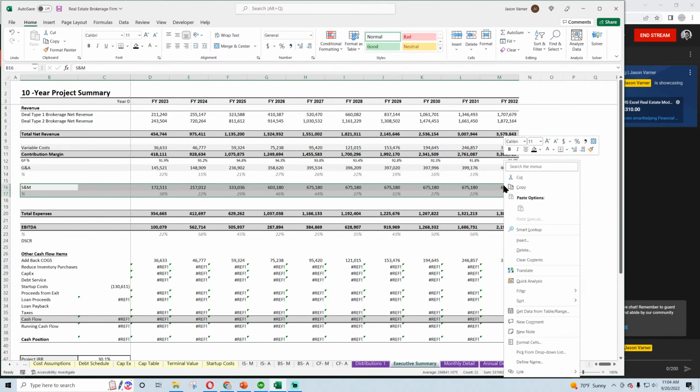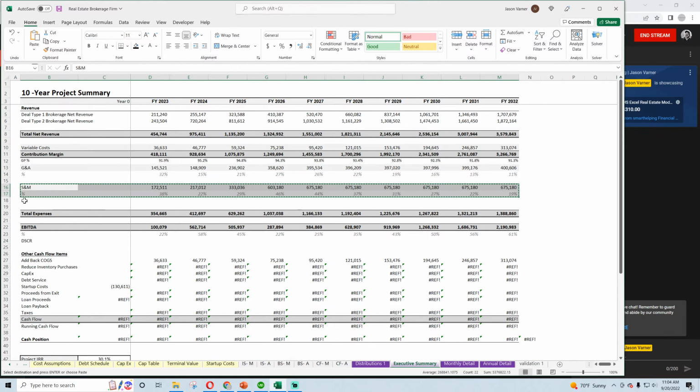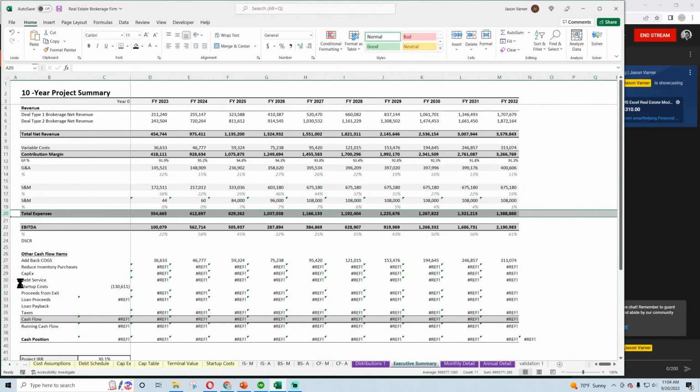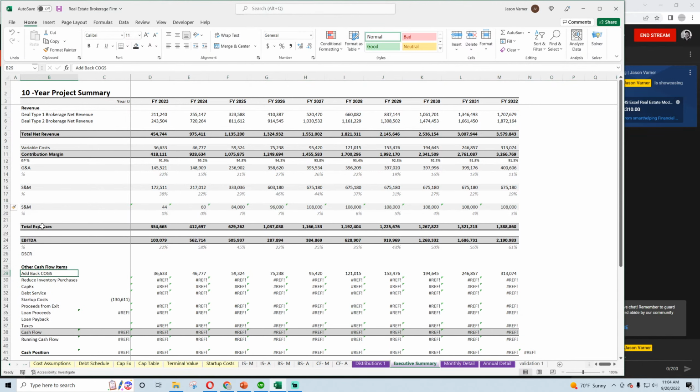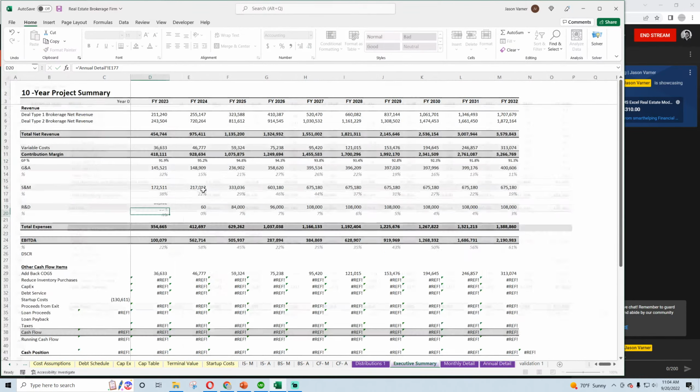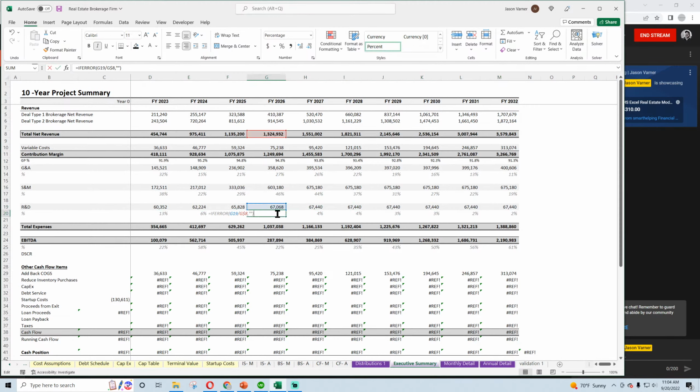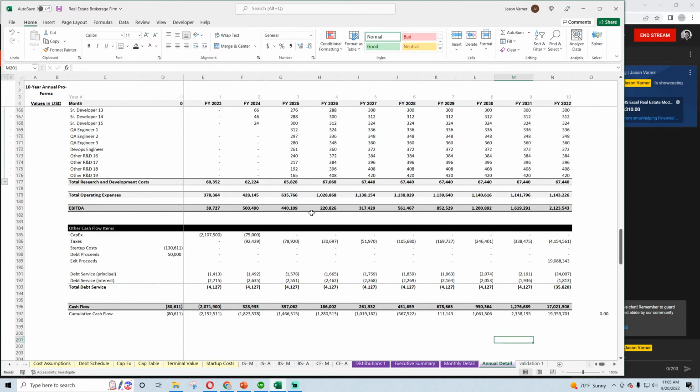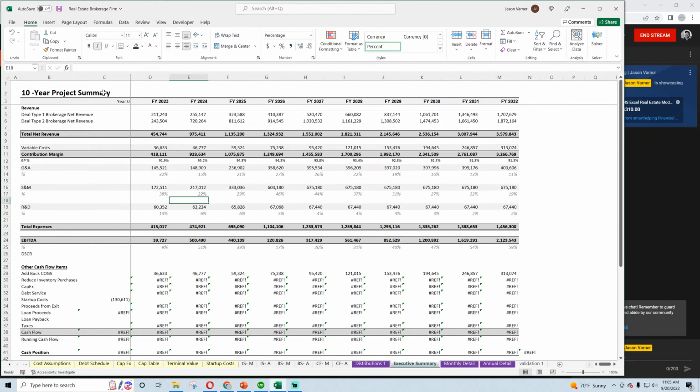And we do have other OpEx or R&D. Okay, total expenses. Let's add in that last one. Now that should match. So 7876. 7876, good.